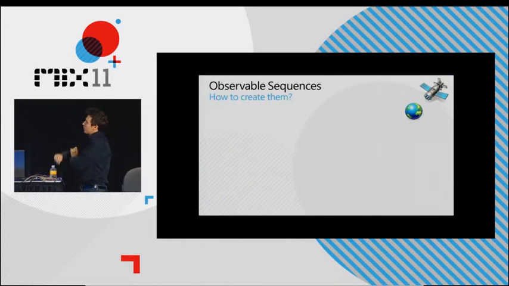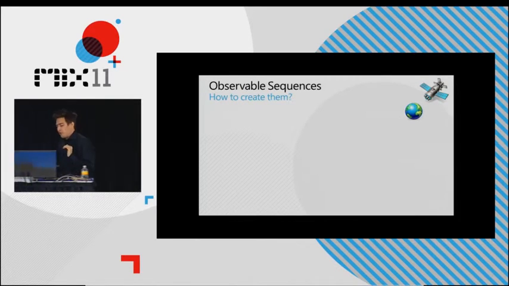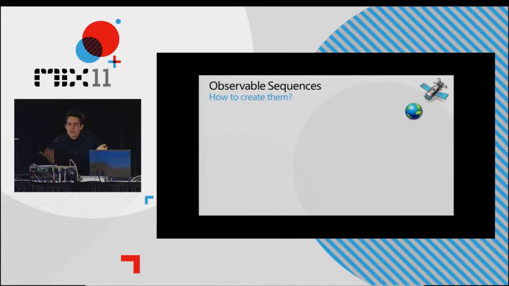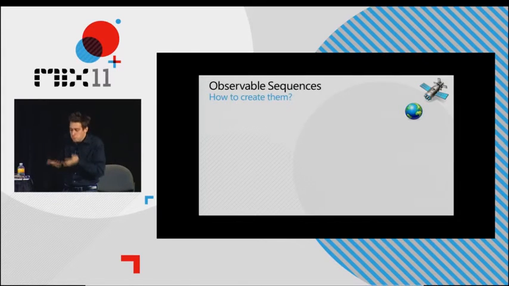And before we actually go into the query processing stuff, let's talk about how you create observable sequences in reality. Like you do observable.range and observable.timer. Those are all very useful, but you say, where are my DOM events and where are my AJAX calls? Well, let's take a look at that.